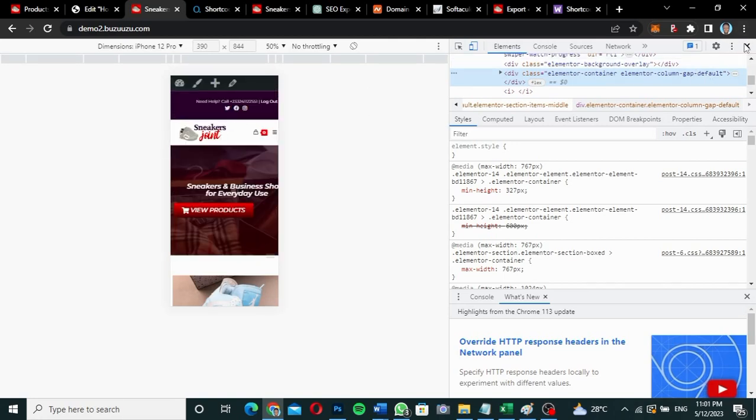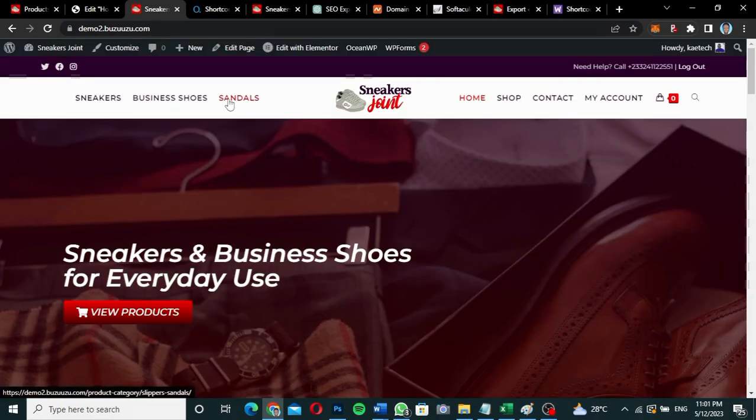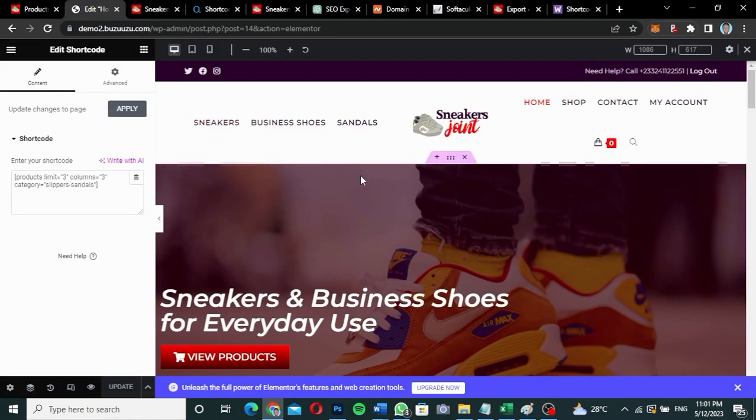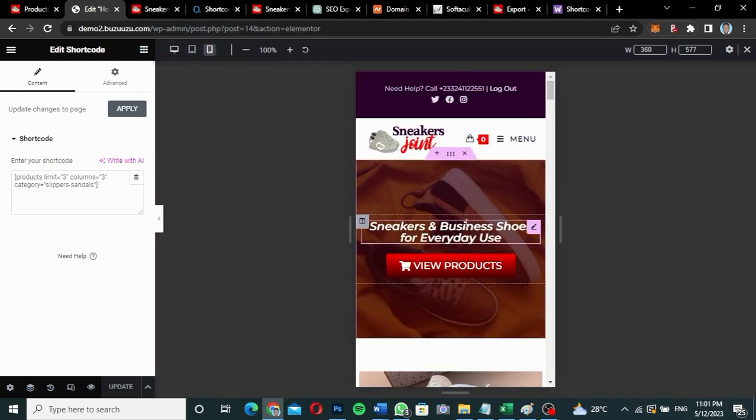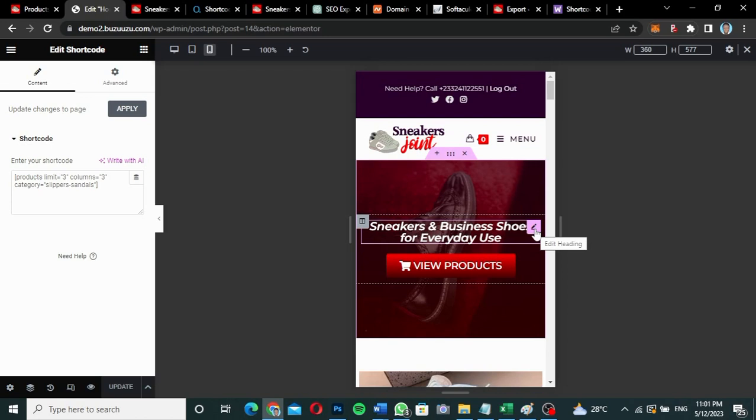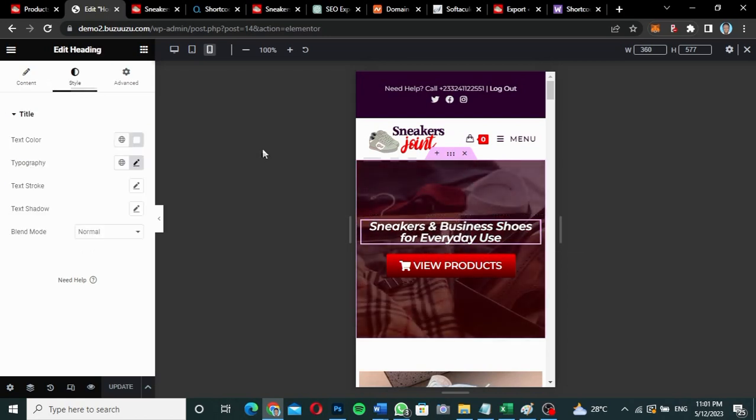Okay, so I don't know why it's not really fitting this way, but let's try and then go back and see if we can adjust it. So I'm going to go to mobile over here. Okay, so over here it shows really nice for me. I don't know why it's not showing nicely on the front end, but to prevent that from happening, or to prevent anything from happening, I'm going to just increase the size of the font a little bit.